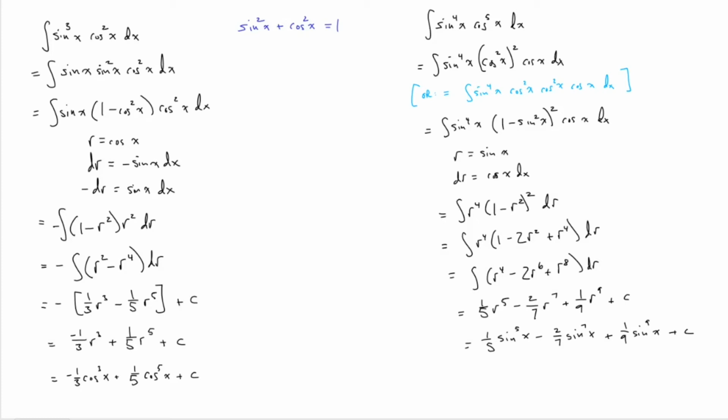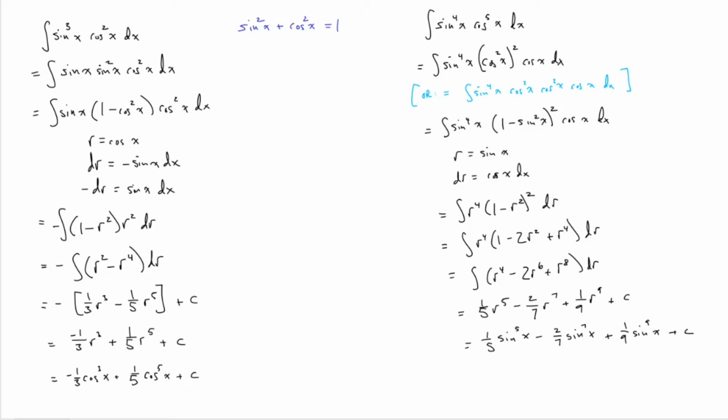And then you can replace cosine squared x with 1 minus sine squared x from the trig identity that we have. Now we have the integral entirely in terms of the sine, except for a single value of the cosine times the dx. So we can let r be the sine of x, dr is the cosine of x dx, and that lets us rewrite the entire integral in terms of r. We get the integral of r to the 4th, that's the sine to the 4th of x, times 1 minus r squared all squared, that's the 1 minus sine squared x all squared, and then cosine of x dx is just dr. And so now we have a new integral all in terms of r.